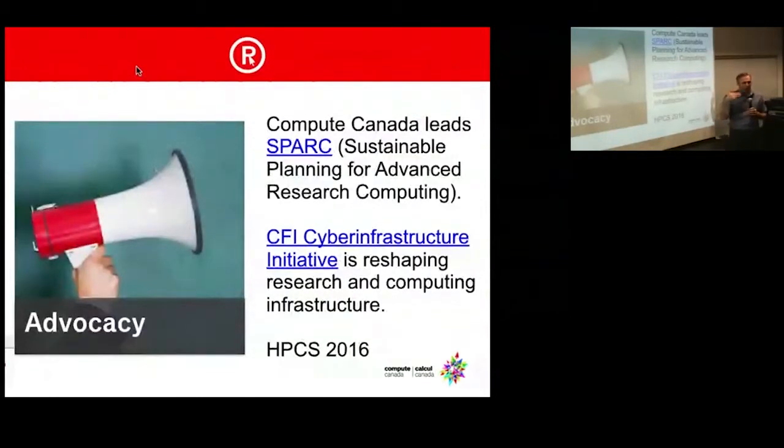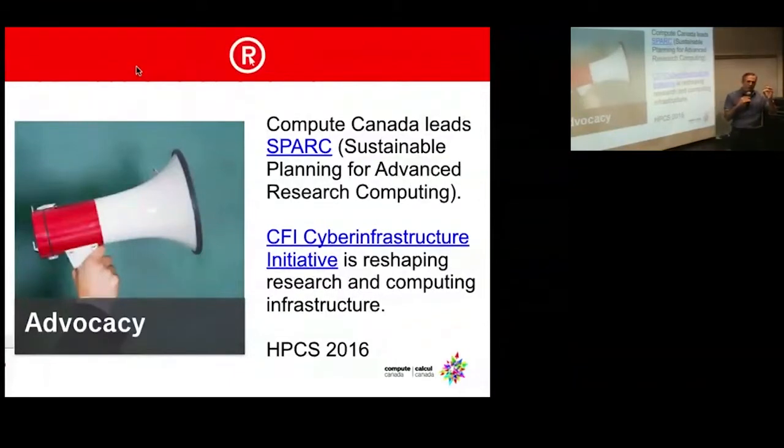CFI, through their Cyber Infrastructure Initiative, is looking to reshape CompuCanada, and it's doing this in a really interesting way. Not only is it providing funding for new hardware that CompuCanada will hold, but in conjunction with that, there's a two-stage challenge where researchers are able to pick up very significant grants in the order of $5 million.